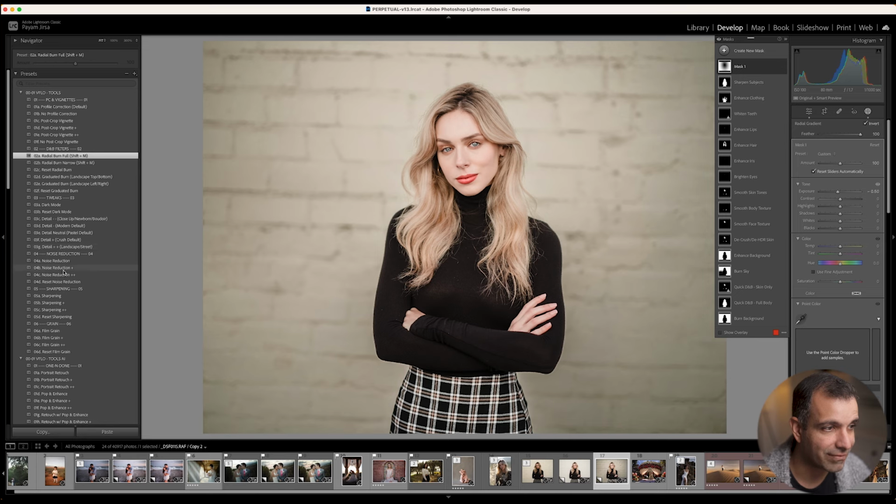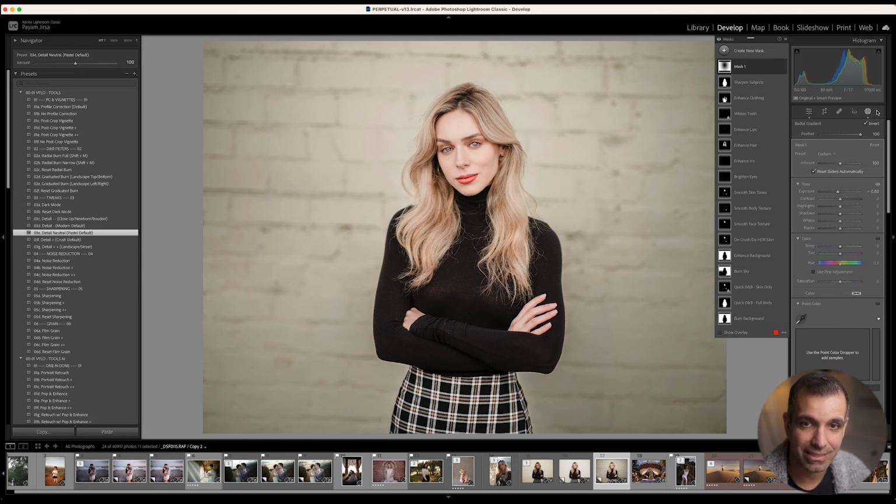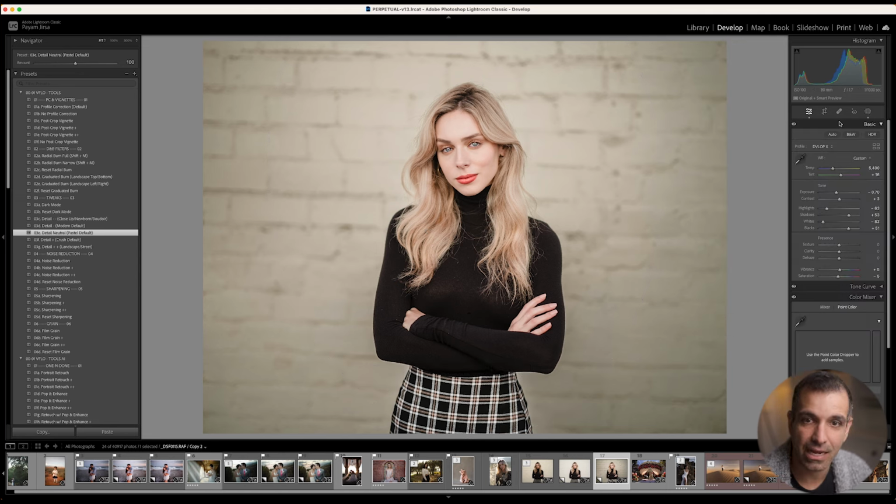I also have other tweaks available to me. I can reduce noise, I can sharpen, I can enhance detail. So if I want to just lift, these are going to be general settings. So if I'm applying these, it's applying it to everything. This isn't inside of your mask. This is just applying baseline settings. So I can change the level of detail. If I'm working with newborns, I can reduce detail in the image so it's more soft, right?